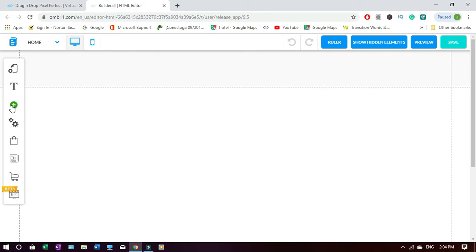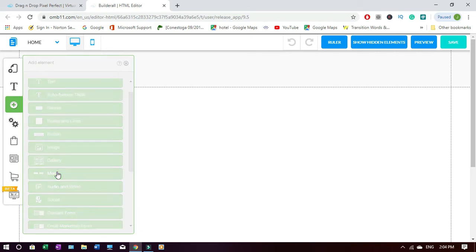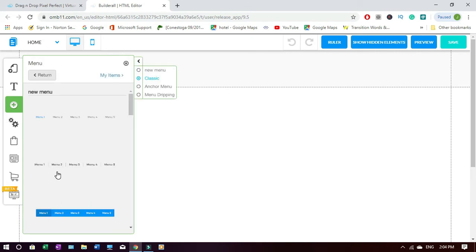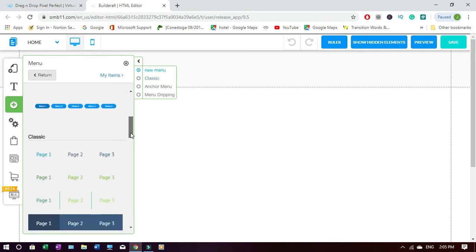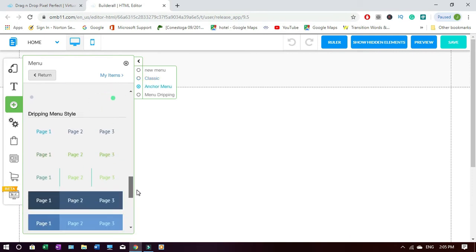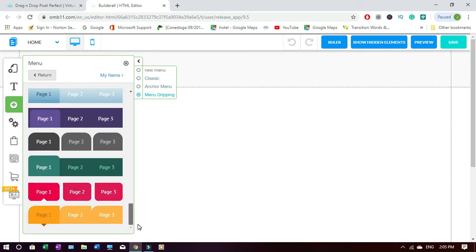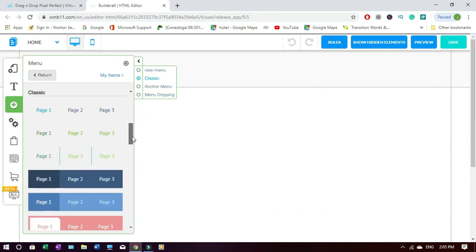So come down here to the plus sign, click it, click on menu, scroll down, and you can see all kinds of menus we have, like classic, we have anchor menu, dripping menu style, I mean a whole lot, but I like using classic. All right, so I will use classic. All right, so I'll just click on page 3.